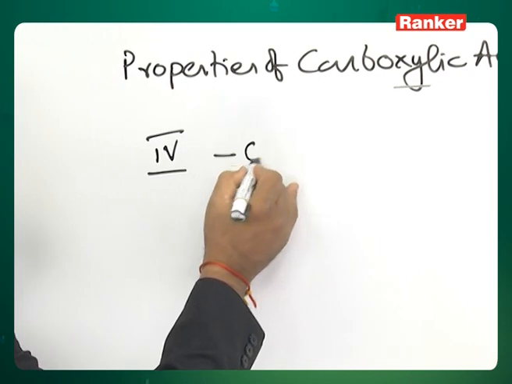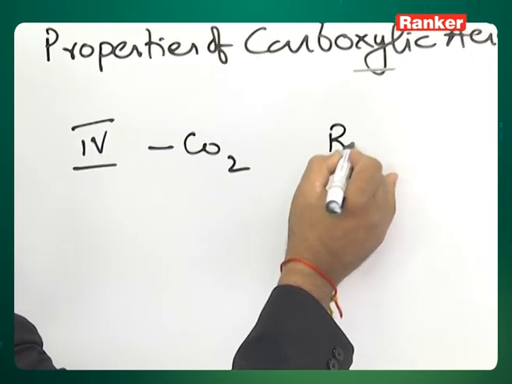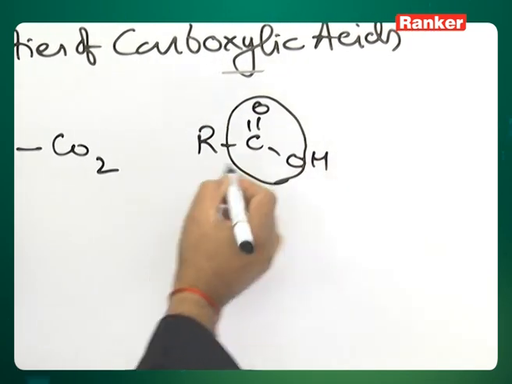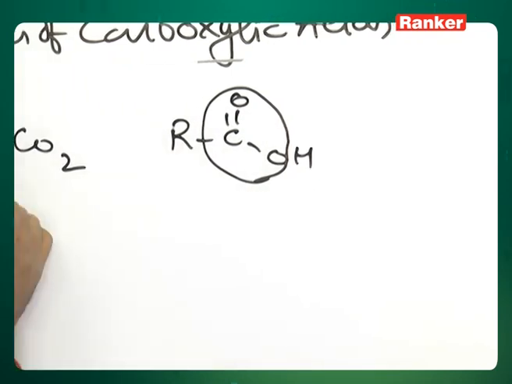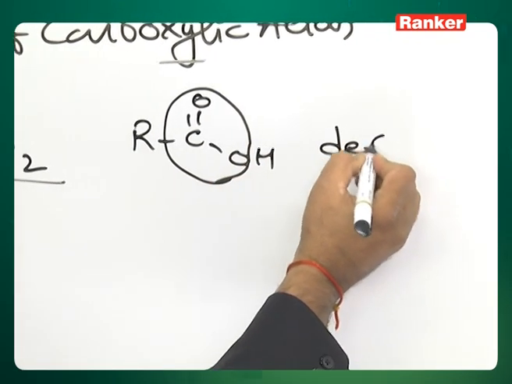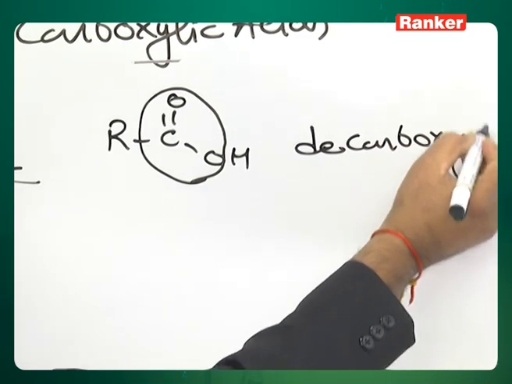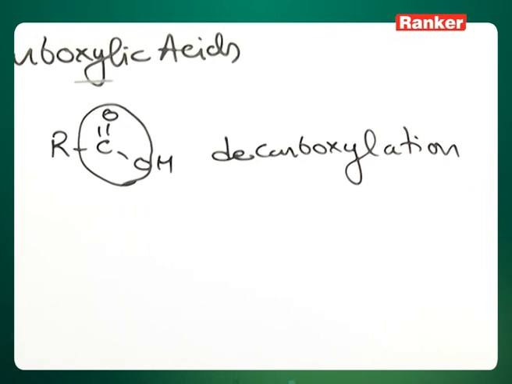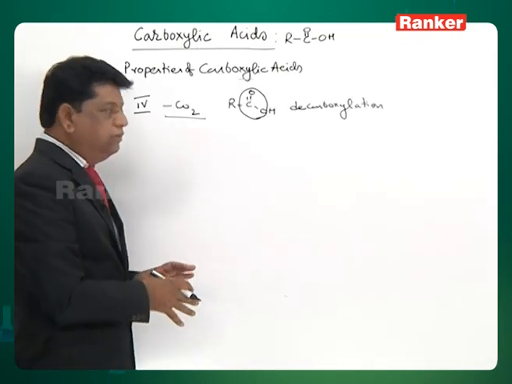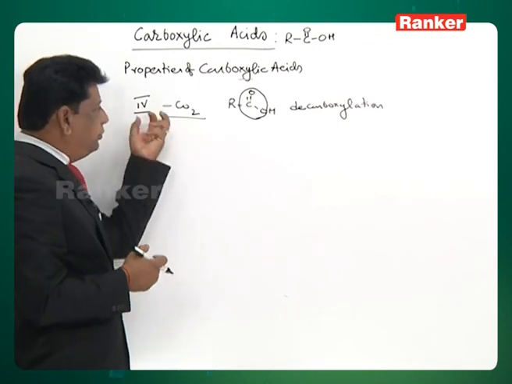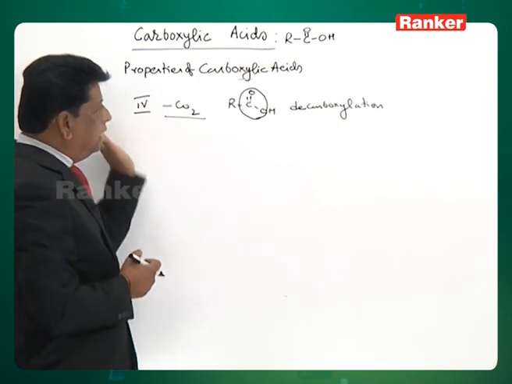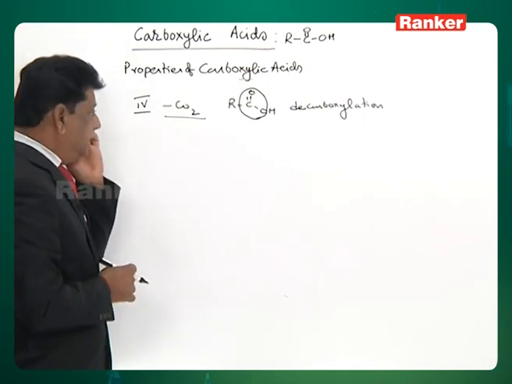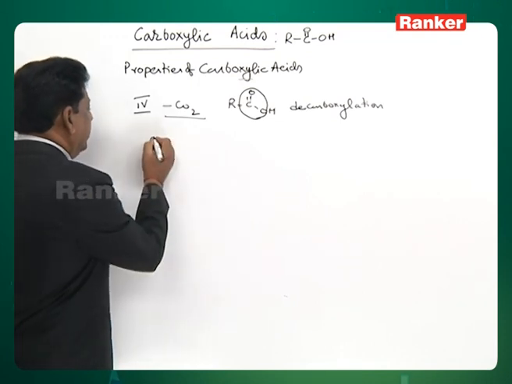In the fourth type of reaction, I said CO2 removal, that is in the carboxylic acid COOH. If the CO and O together are removed, then it is called minus CO2, known as decarboxylation. Under what factors will this decarboxylation become easy? After the general decarboxylation, it also takes place if some substitutions are there in the alkyl group, and what influence they will have on the decarboxylation we will also discuss. First of all, let us see the general type of decarboxylation.